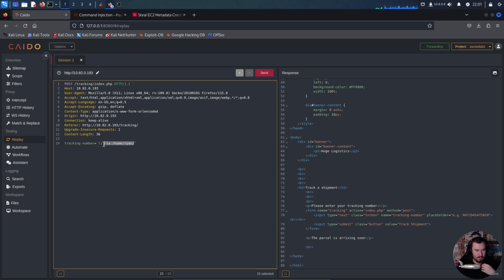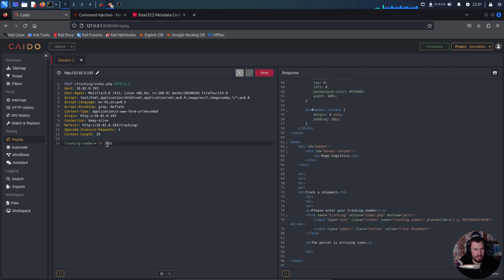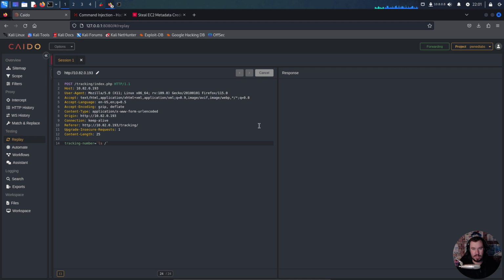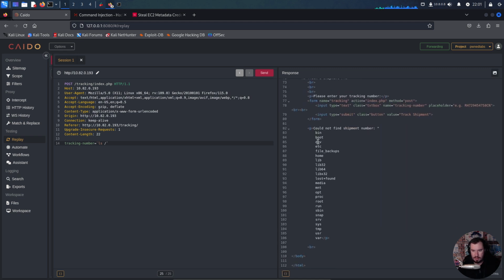Let's just go out to something like /opt. Nothing there. Let's check out the root directory. That's not normally there. Everything else is normal, so let's check out that.